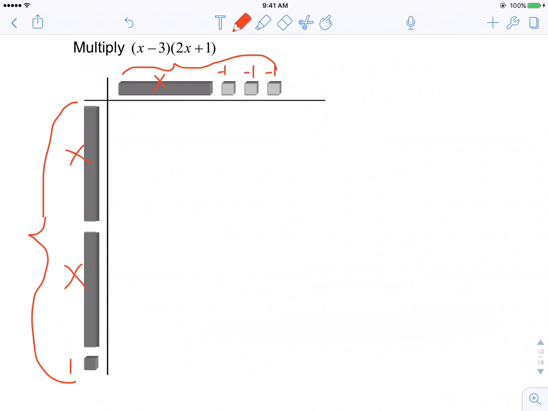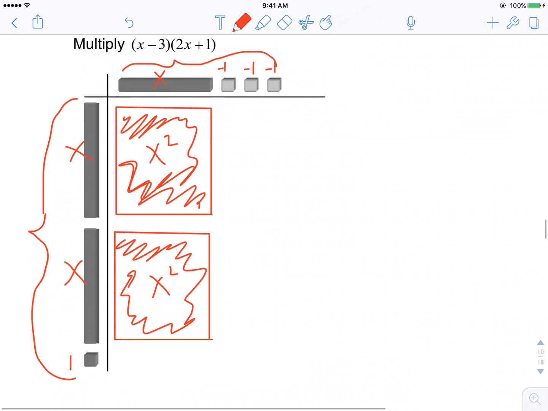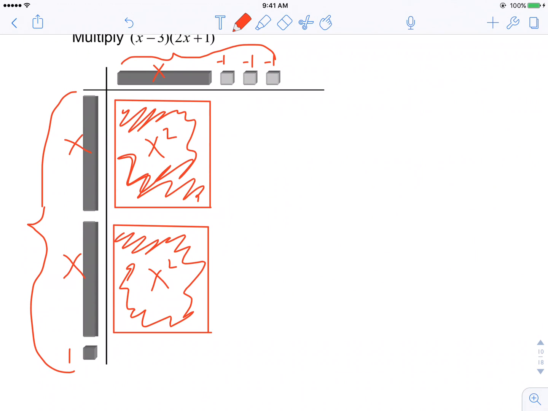So now we think to ourselves, okay, x times x, this rectangle times this rectangle, is going to give me a big square that would be x squared, and of course would be shaded in, because it would be positive, as well as down here we would also get an x squared, x times x, which would be another x squared, again all shaded in because it would be positive. Now x times 1 is just going to give us a 1x, all nicely shaded in down here.